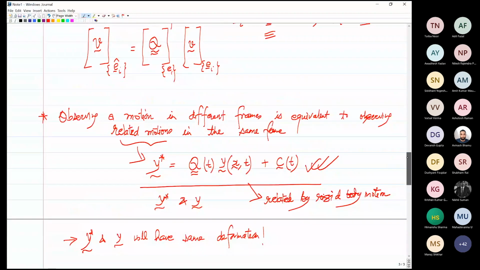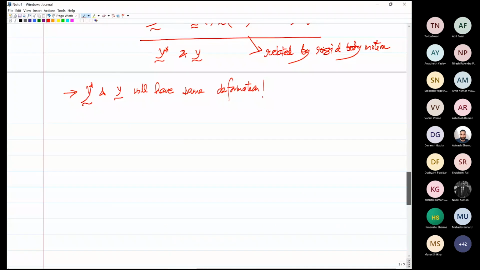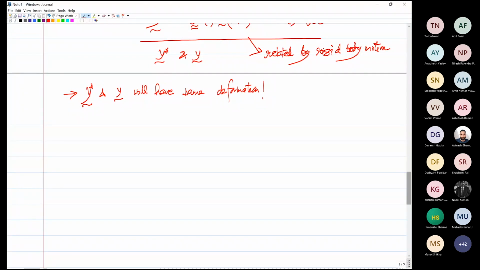Right. So the one is material frame indifference. That means you're measuring from different frames and you should see the same thing. The other is you measure a quantity in related motion with respect to one single frame, and that related motion is through rigid body relation. And if you find the quantity to be the same, invariant in those related motions, then we say that that quantity is an objective quantity.